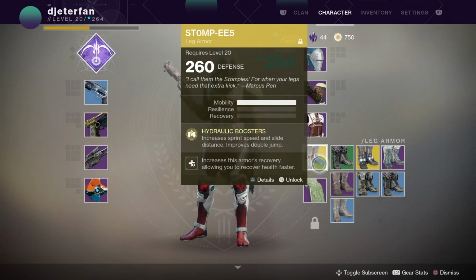Now a lot of people are saying that they're exact copies of a lot of the exotics in Destiny 2, and that is true, but for these it's not exactly a direct copy. There are other exotics in the game that came straight from Destiny 1 with absolutely no changes, but here we have the Stomp-EE5s with maximum mobility. Now these increase your sprint speed and slide distance, and they also increase your double jump.